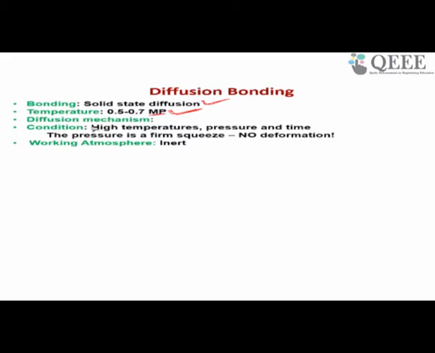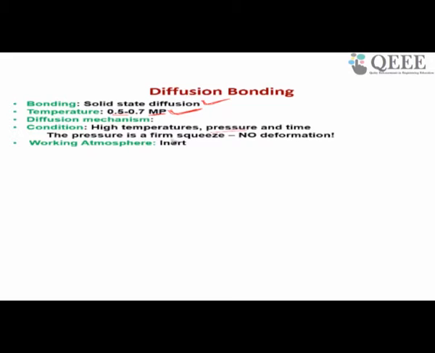If you want to do diffusion bonding of aluminum, then what temperature do you have to hit? You have to hit in this range. Aluminum melting point is around 660, so your heating should be between 330, which is half of the melting point, to around 400. So in this zone you have to do heat treatment so that atomic diffusion will happen. The conditions are high temperature, pressure and time. You have to apply pressure only to bring two workpieces as close as possible. That only you have to do. No deformation is required.